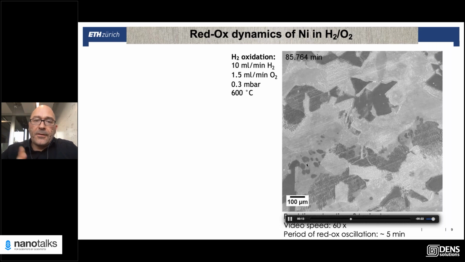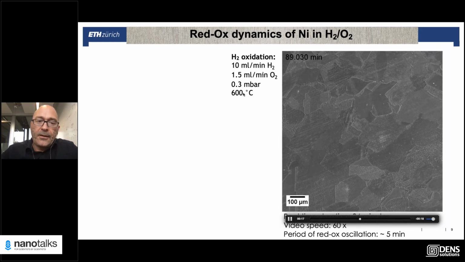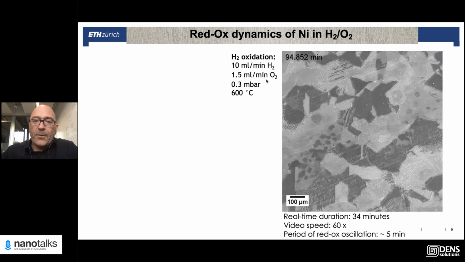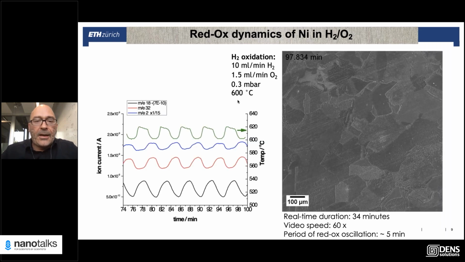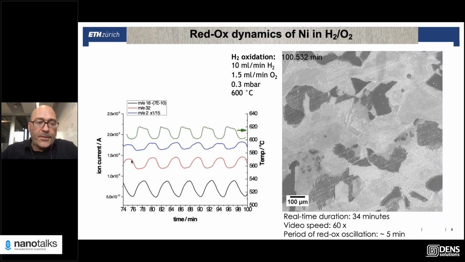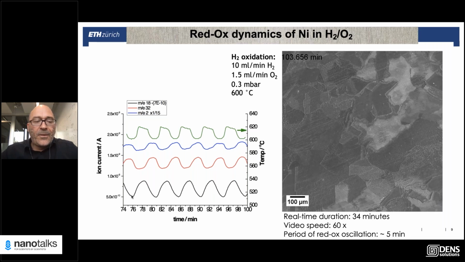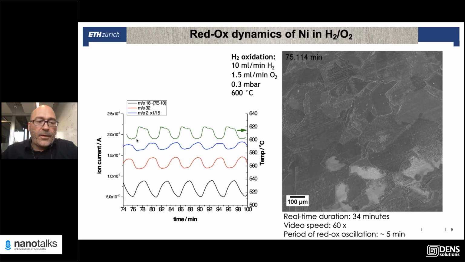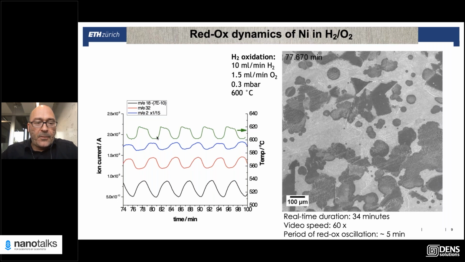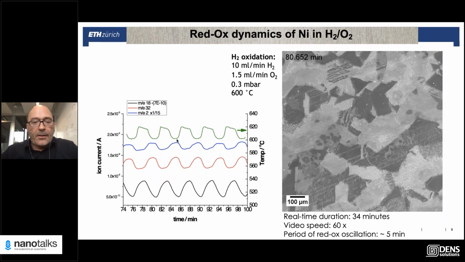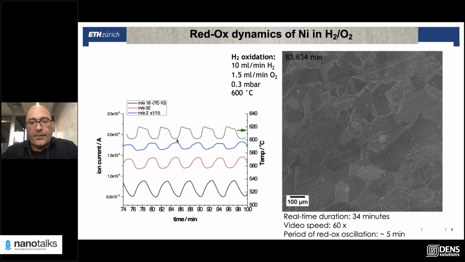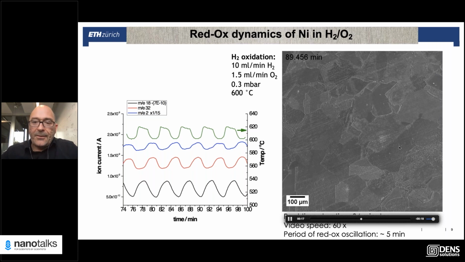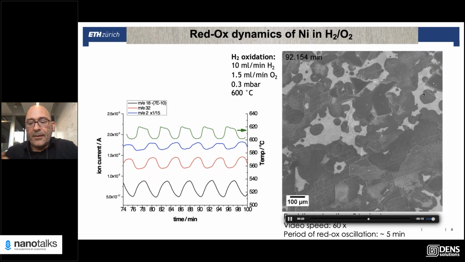And the system oscillates just because we have heated it to 600 degrees, and we introduced a constant flow of hydrogen and a constant flow of oxygen. So the atmosphere is constant, and the system starts to oscillate. And as it oscillates, we see that the consumption of hydrogen and oxygen starts to oscillate. We see that we form water that is also oscillating. And when we form water, the system heats up and then it cools down again. And when it forms water, it heats up again. So this is a real thermocatalytic oscillation. So the temperature plays a role in the synchronization of this oscillating behavior. We know that when it's dark, that's the active state, we form water. When it's oxidized, it is the inactive state.